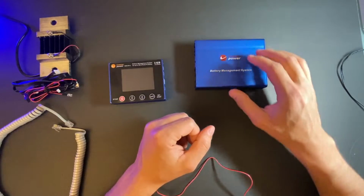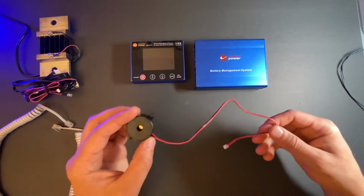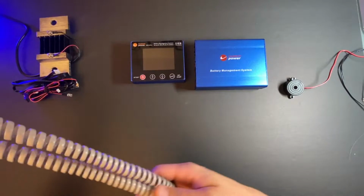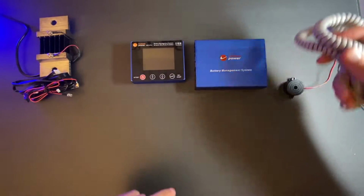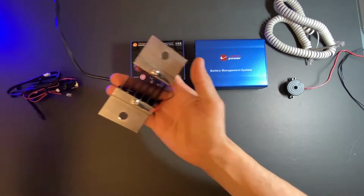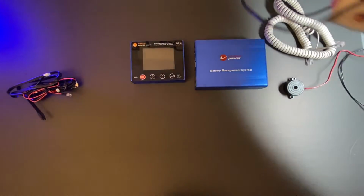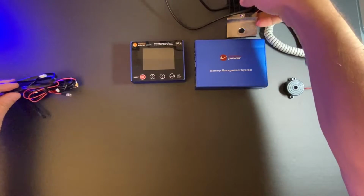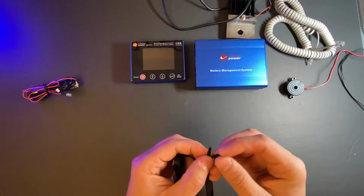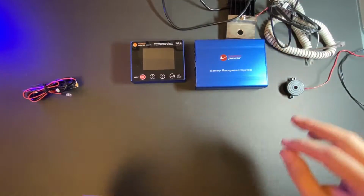in the package you will get the main module, LCD module, then we have this beeper, then we have a cable that is connecting the main module with the LCD screen. Then we get this shunt, it's a 600 amps shunt with a cable that's connecting to the main module. Then we get this cable with two temperature sensors, so it's going to measure temperature from two different sources.